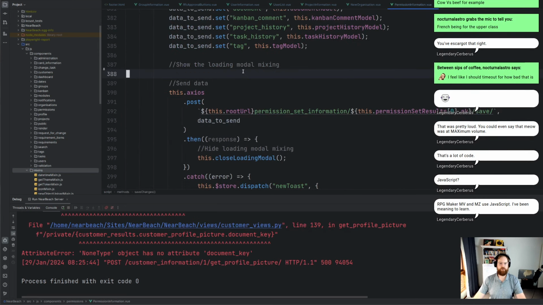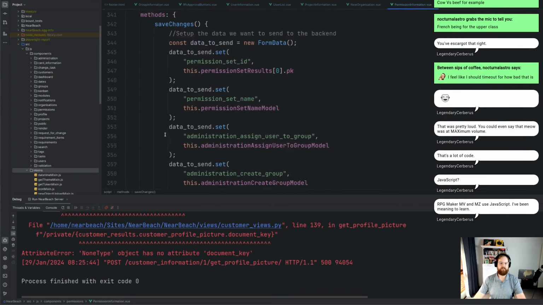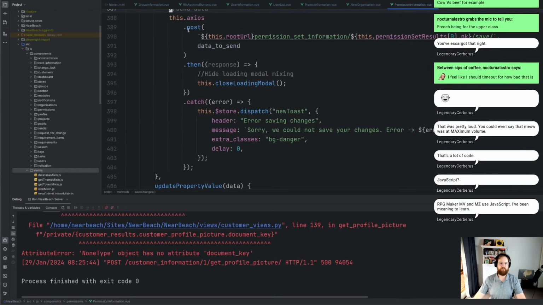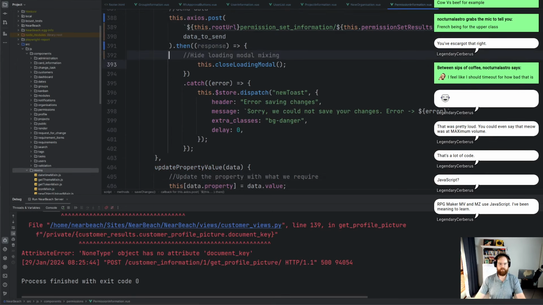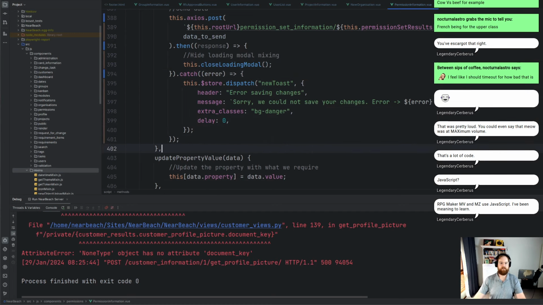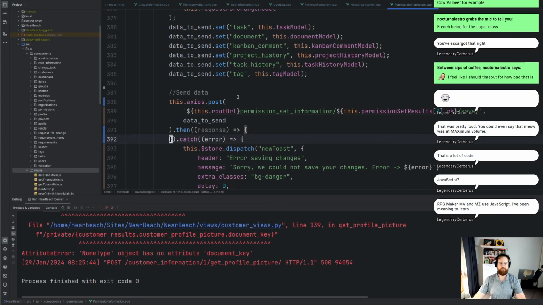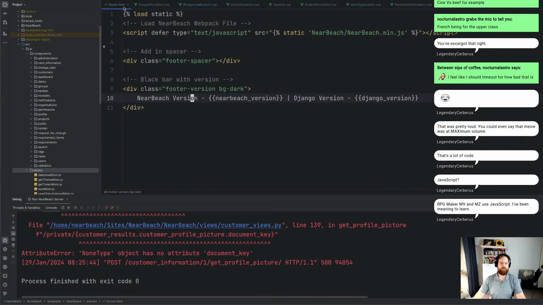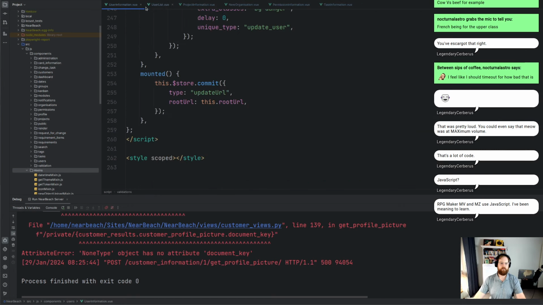Okay, show loading modal. We can get rid of that. Oh, actually, no. I should put in a thing in here. Where's my thing from before? Okay.